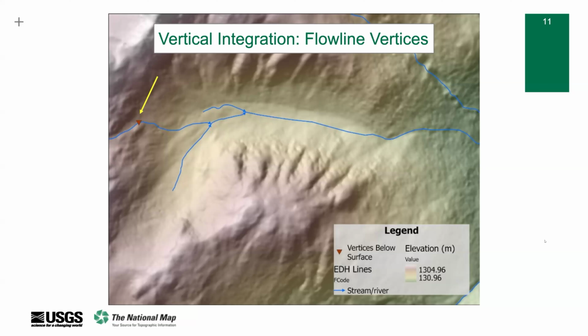But for the flow line vertices on the left side, there's that yellow arrow that's pointing to a point feature that we got from one of our validation tools. That was a vertex that was below the surface. So you can see in the hill shade that there's a little bump there, and it's difficult to visualize because, in the vertical dimension, it doesn't really map well. We'd have to look at some other kind of diagram. Another reason that we rely on automation a lot. You can see that line must be passing through that bump, and so that would be an error that we would review. Next slide, please.